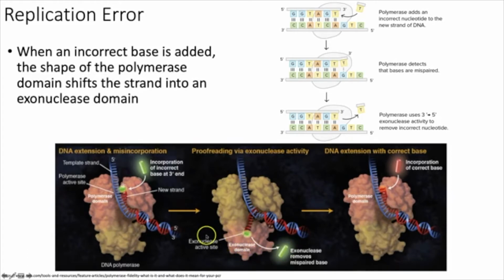Now, you can buy polymerases that don't have exonuclease sites. There are polymerases in nature that don't have exonuclease activity, is generally what it's called. But most of them that work inside of your body have these, and most creatures actually have exonuclease activity. Now, how good it is at its job, that's another question, but it does have some fact-checking, is usually what we call it, or some just back-checking. So it goes from, normally we're building from the 5' to 3' direction, right? We always build from 5 to 3.